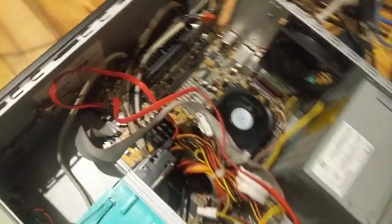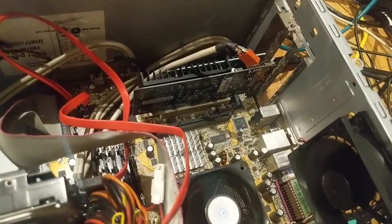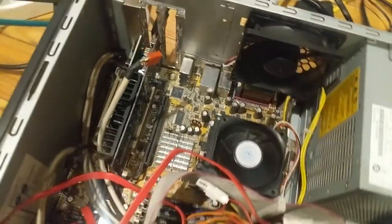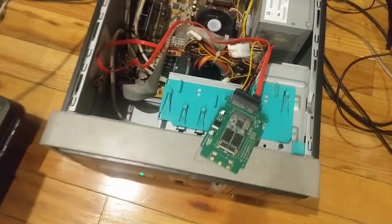And like I said, it's been a little bit of a chore to get this card to work. Yeah, this card will work with the nouveau drivers pretty easily. That's not a problem. But it doesn't do great with things like hardware acceleration, unless you use the proprietary Nvidia drivers.